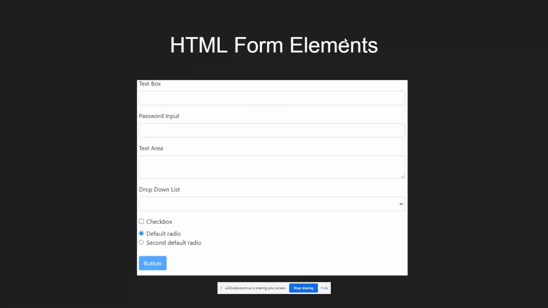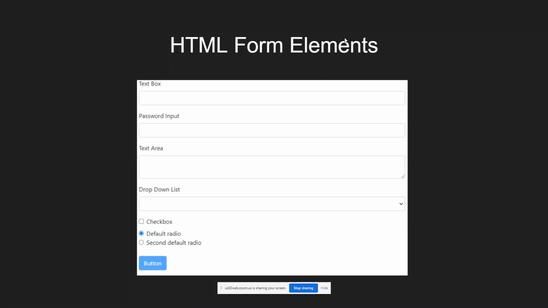Before we go into Angular forms, I would like to touch a bit on HTML form elements. As you can see in the picture, these are the basic elements that make up a form. First we have a text box. It is a one-line input field for the user to input one line of text.